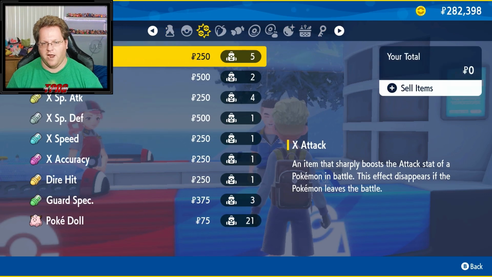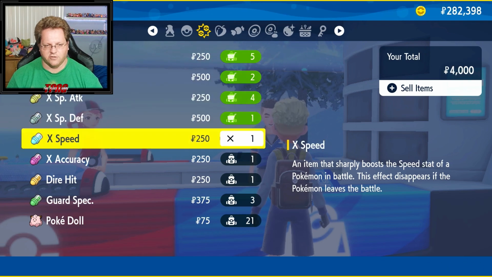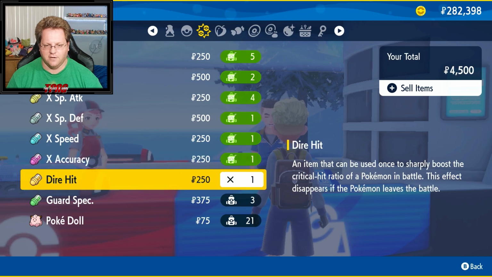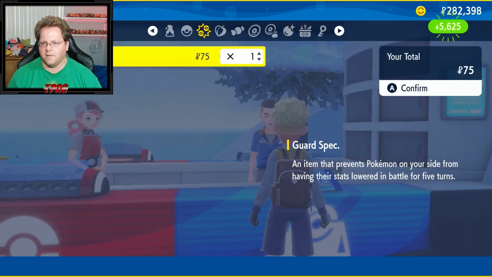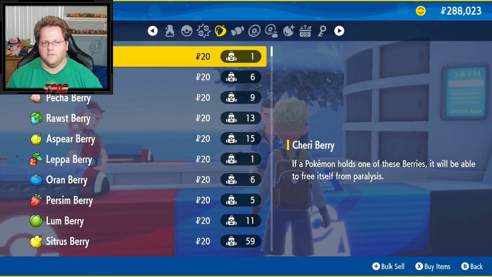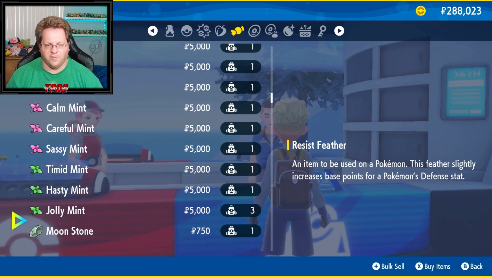Like battle items. I don't even use these. Have you used them? I've never used them. I used maybe the Pokédolls to get away from a wild battle, but that's it. Sell those off. Look at that. 5,000. I mean, eventually that Pokémon you trained up is going to pay for itself. I don't really need to sell anything else.